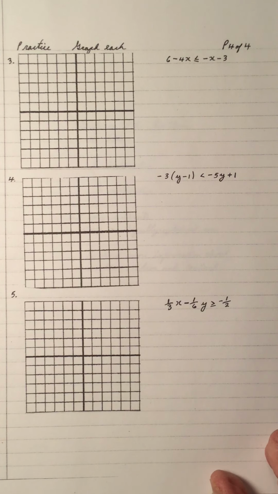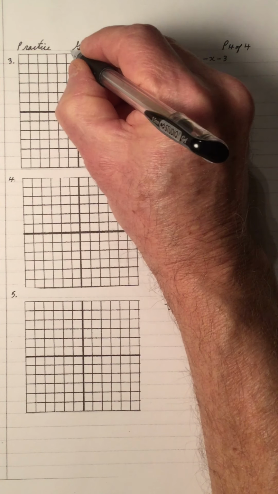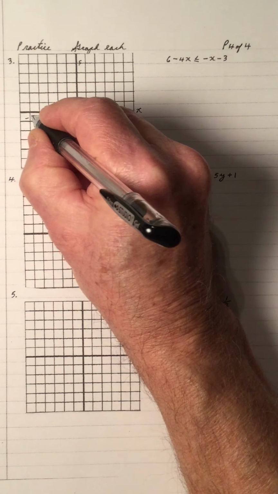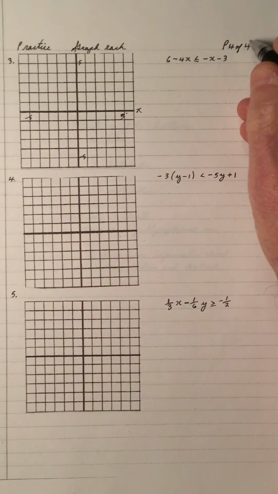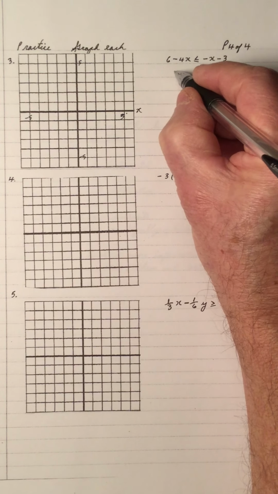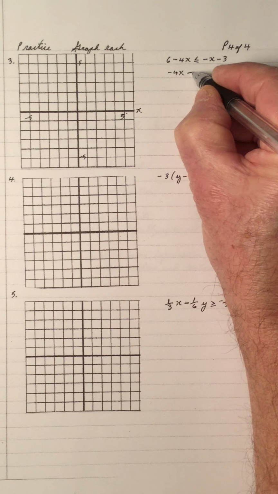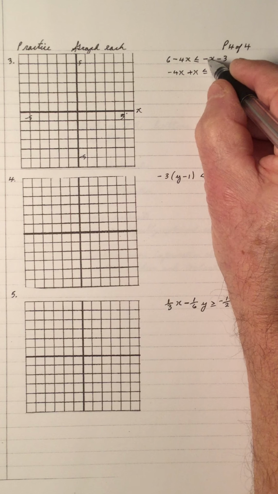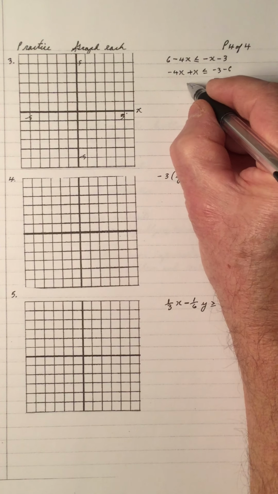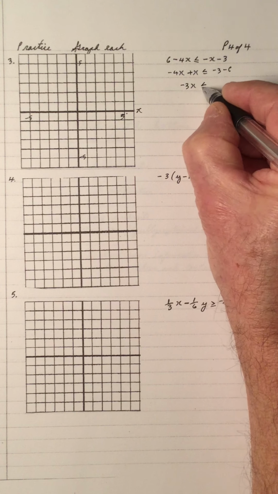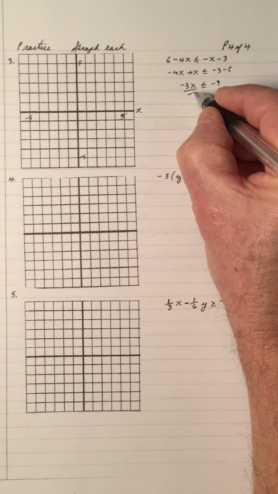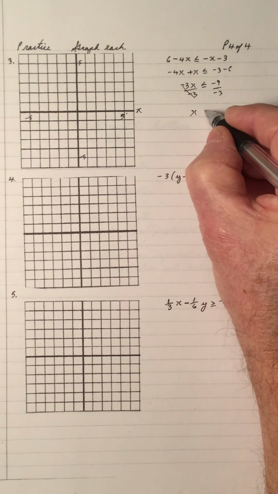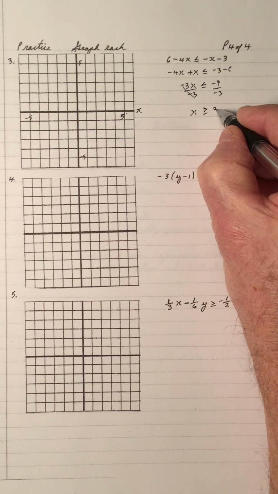Practice means pause the video and let's see if you can graph these. Again, just very quickly put these numbers in. Done. And notice there's only one variable x, so that goes to the left side. So negative x comes over to become plus, so 6 goes over to become a minus. Negative 3x less than or equal to negative 9. Divide by negative 3. It cancels. X is now divided by negative, so greater than or equal to 3.